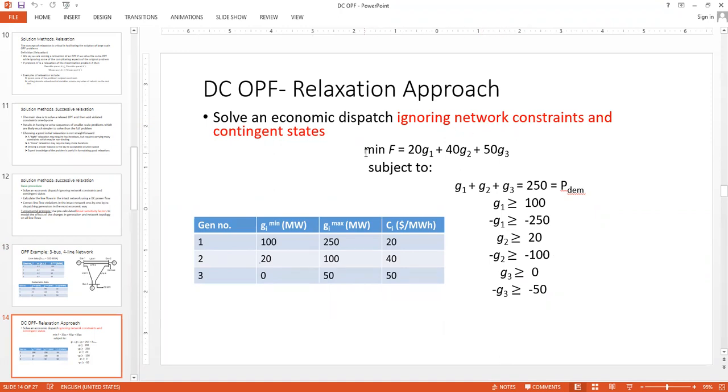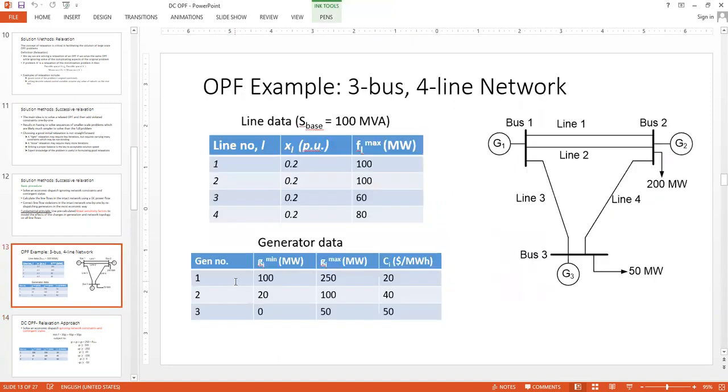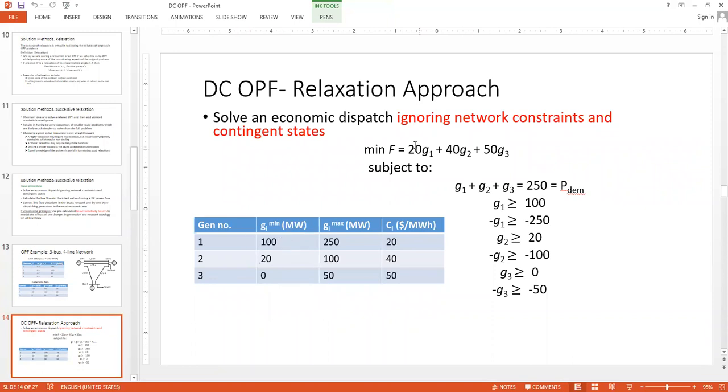So we have to have one objective function. Again, the objective function is simply the cost function, the fuel cost function. Table 2 from the previous slide is basically repeated here just to help us in formulating the cost function. So this is our cost function. Simply, what is the cost function? 20 is the beta. So simply we can say F is the summation of beta_i PG_i, i equals 1 to 3. So this is my cost function.